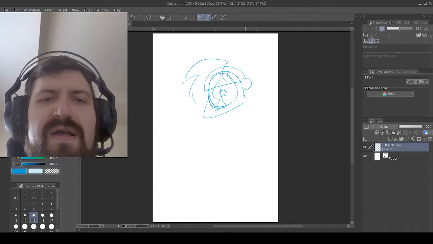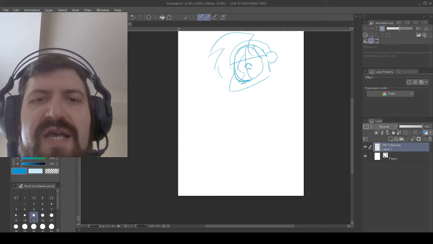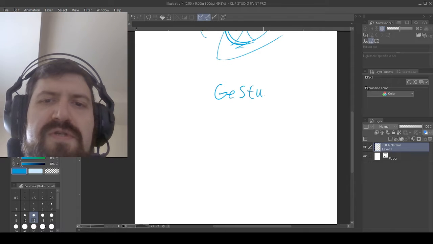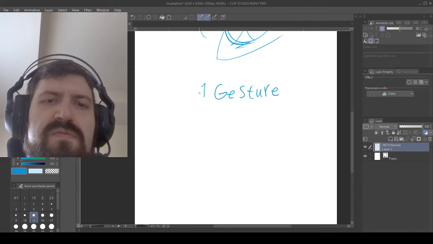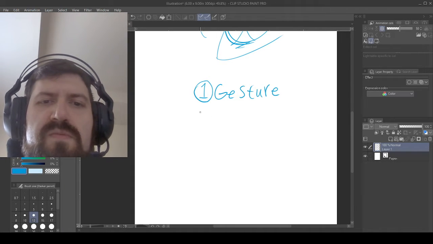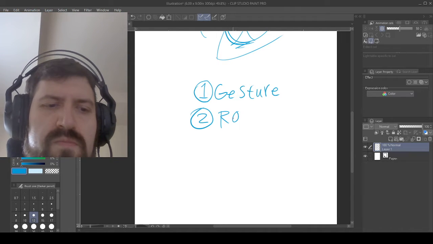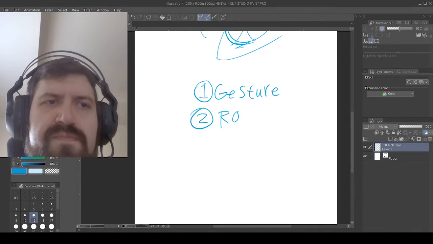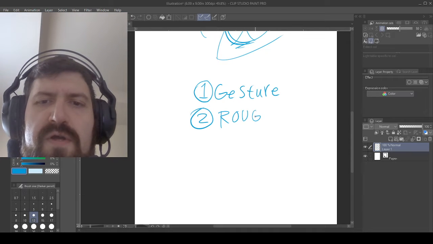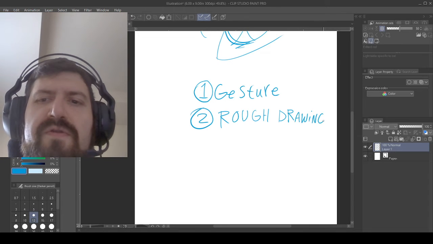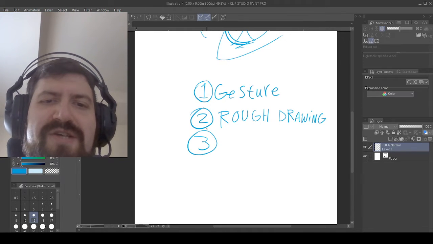I have a very distinct definition for what rough drawing means. I would put it like this: the stages of a drawing are, one, gesture, the first stage. Two, a rough drawing. Let me make sure y'all can see that. I'm just going to write the whole thing out, so have patience with me.